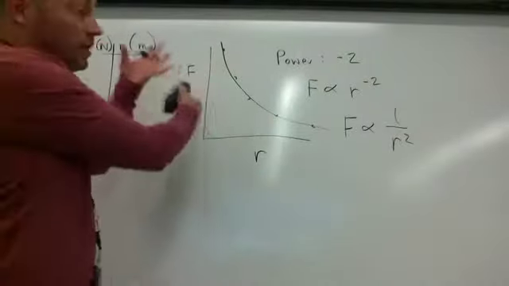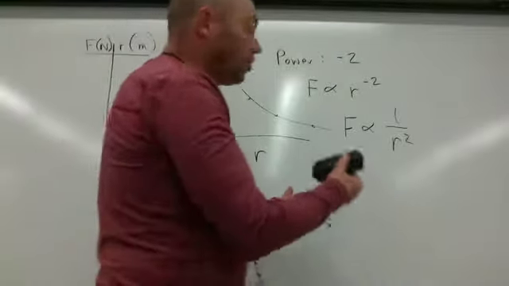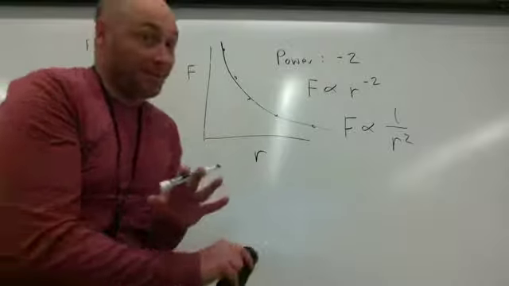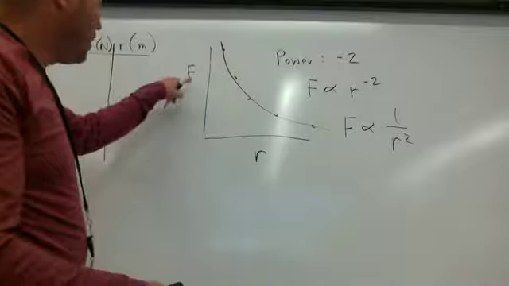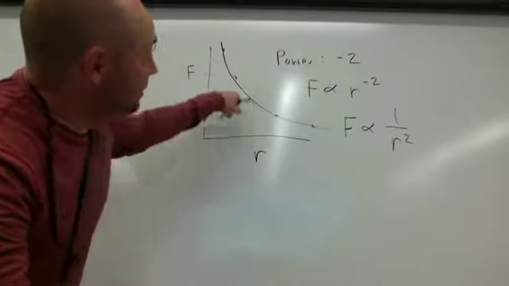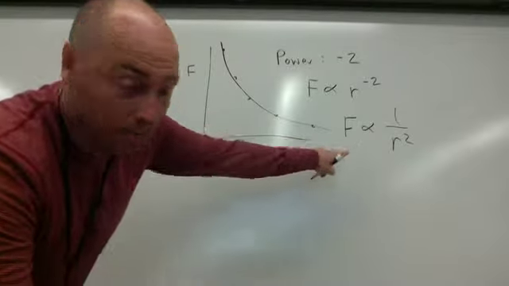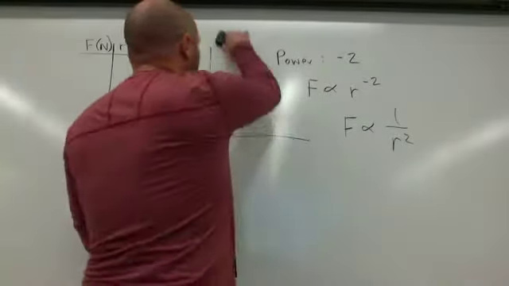So you got this, you got a relationship, and it's like, hey, what is the relationship? So then what you should do, guys, is this is where don't make this hard. Because if I want it to be a line, I don't want to graph F and R anymore, because if I graph F and R, it's an inverse square relationship.